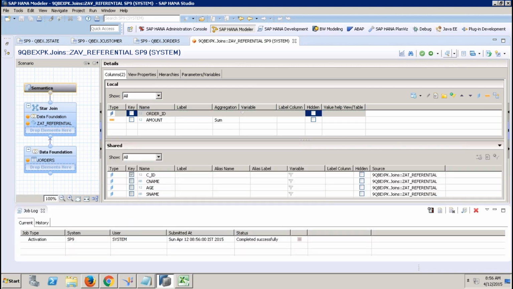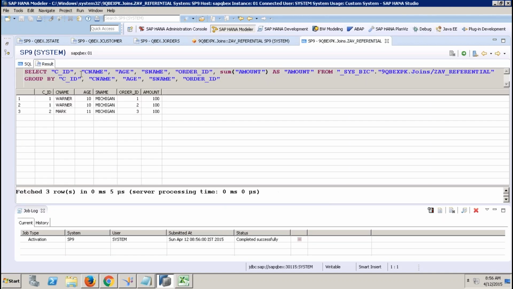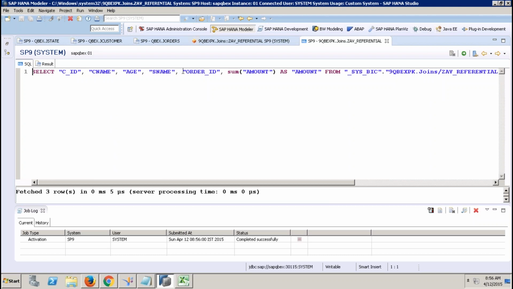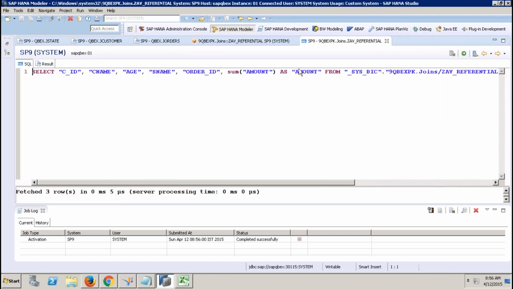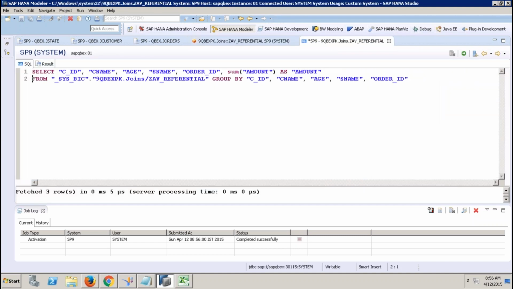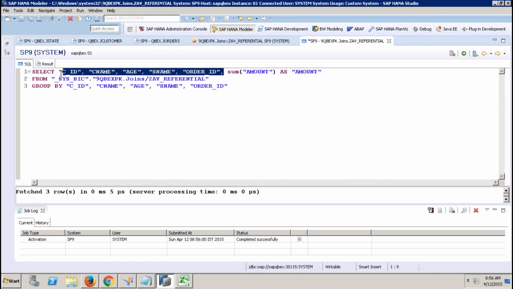I can either see data like this, or I can also write some query and see on this. I can also open an SQL editor. I get to see this query completely, and I can change this query also. I can say display data, which runs some query. The query is on the column views. But I can change my query according to my requirement.